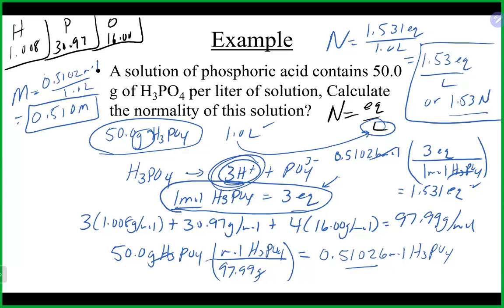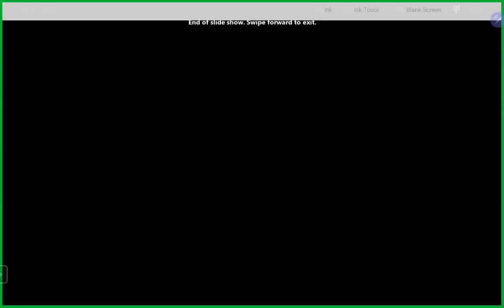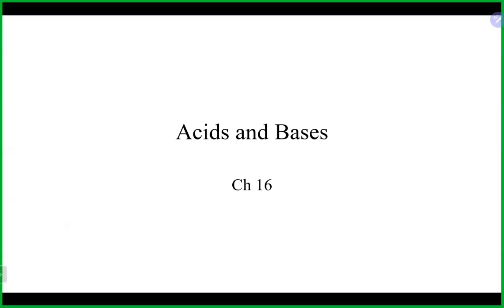All right, so that is normality, in case it ever pops up, I suppose. There we go. That is the end of the chapter. The next chapter we're going to talk about is chapter 16, which is good because we're running out of chapters at this point, I think. So we've got to go to 17 and they're out. So that's good.